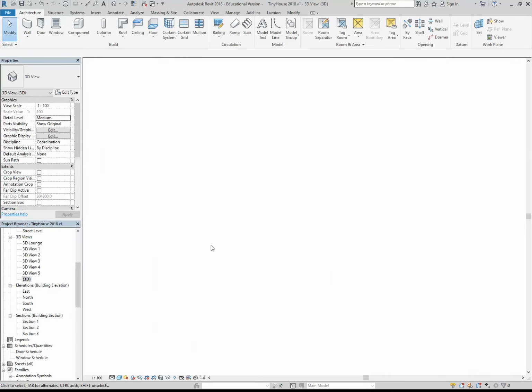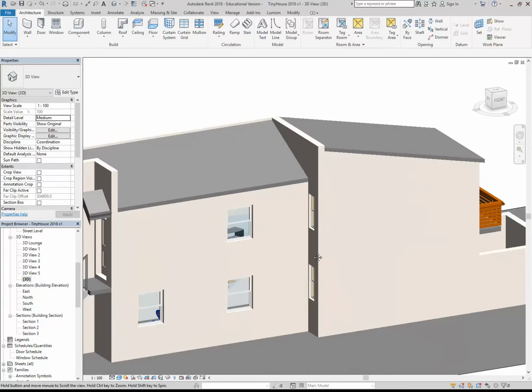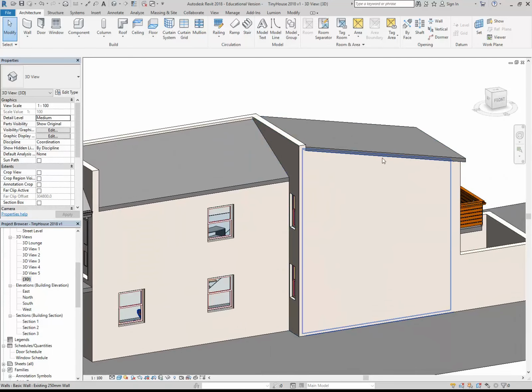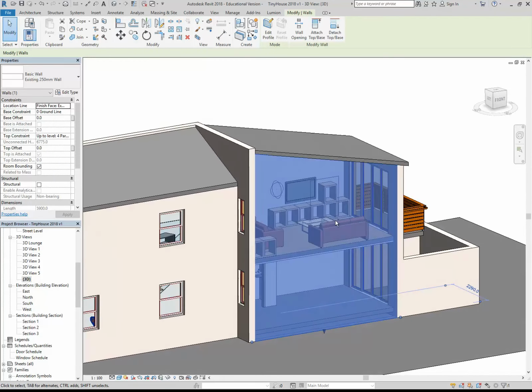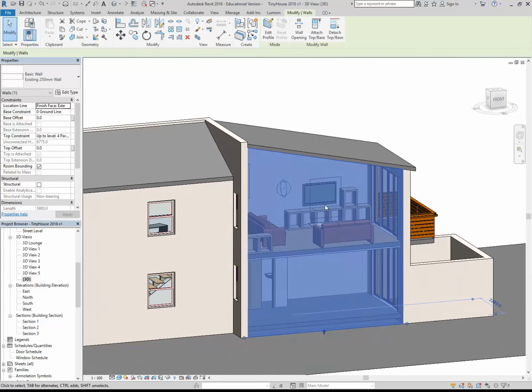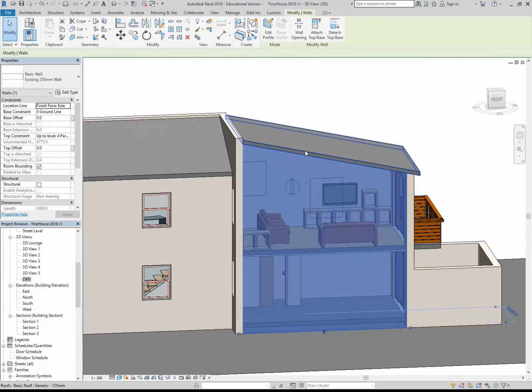So that's something I know a lot of people have been asking about. And so again, it's in that other video. I've spent more time on it there, but here I can definitely do it quickly. So I want to have maybe a raked ceiling under this roof at the back.